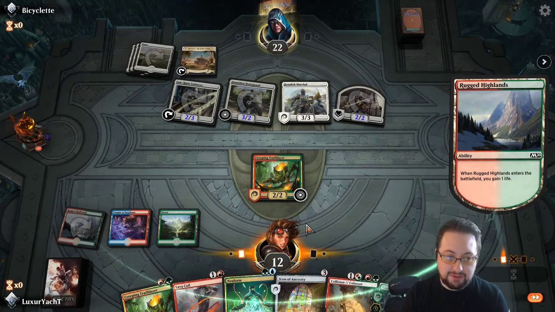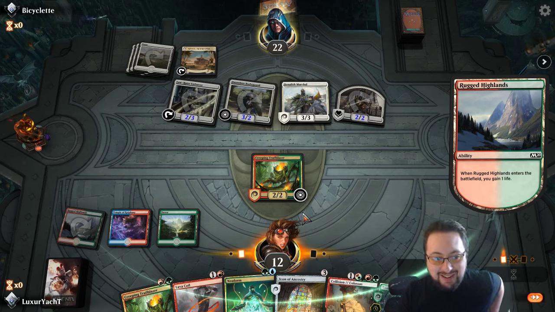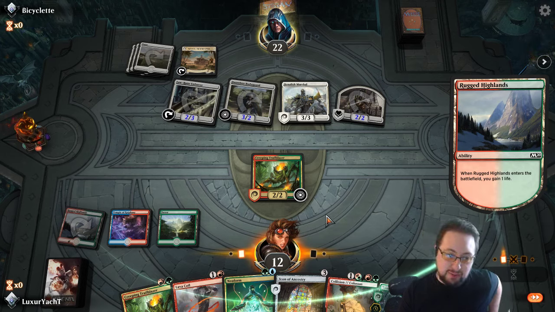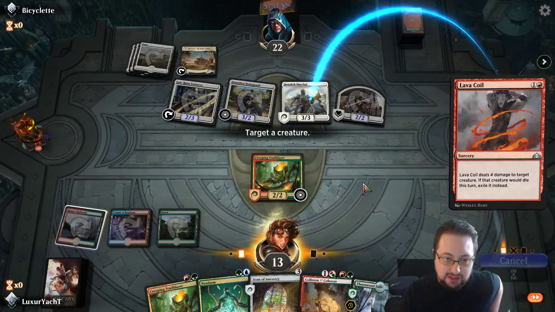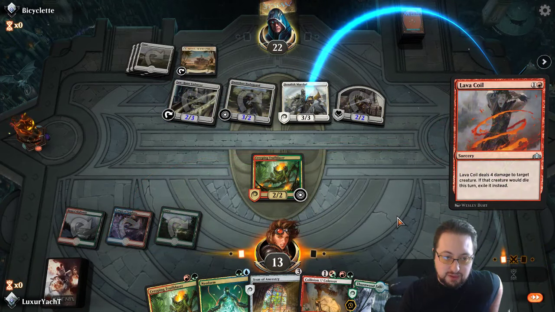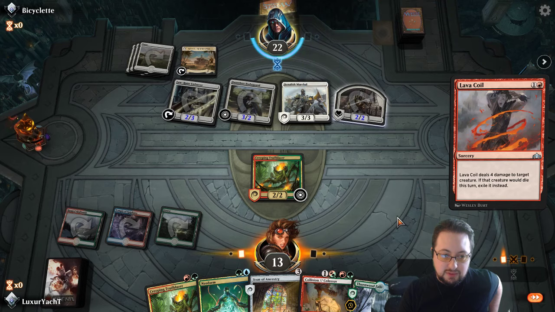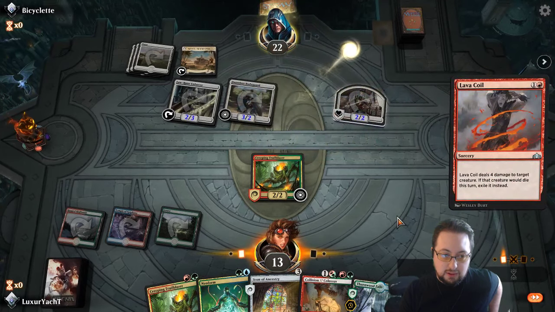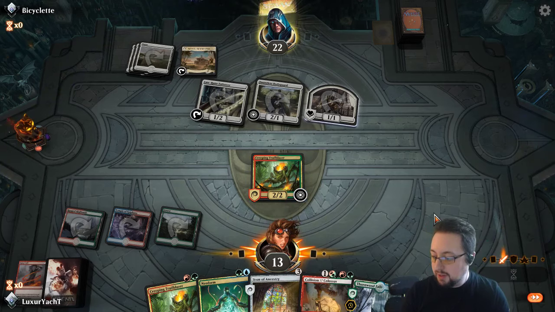So we need to play a little bit defensively here. Our current goal is not to... Oh, Johnny? Yeah. If he plays the duo with Johnny, we're almost certainly dead, although it doesn't look like that's what he's going for. So we're just going to go ahead and Lava Coil that. That severely reduces the pressure we're under right now.